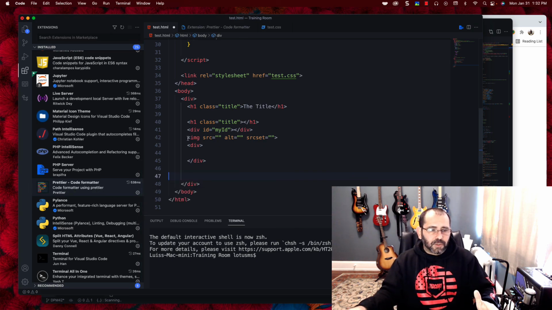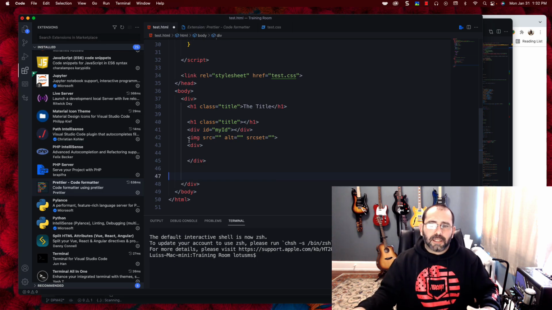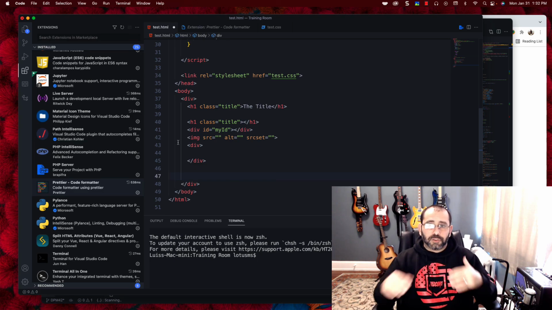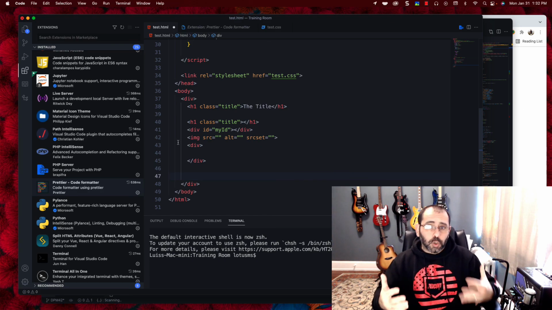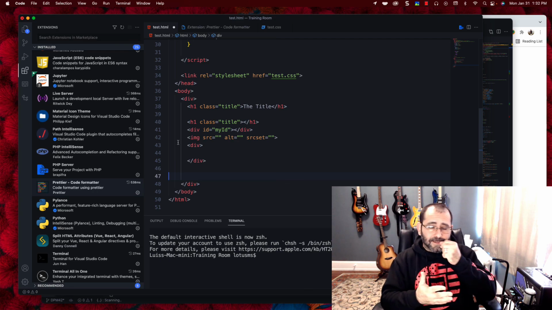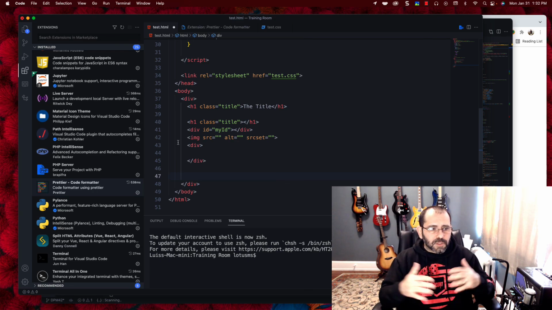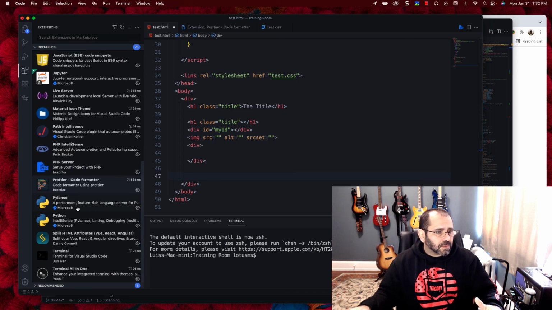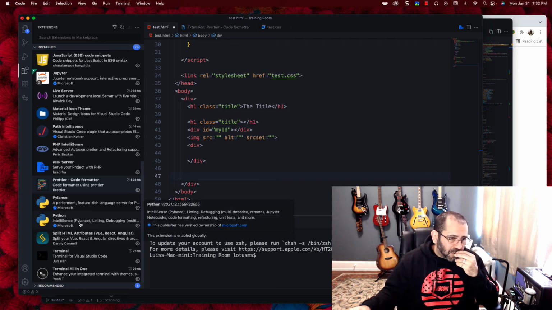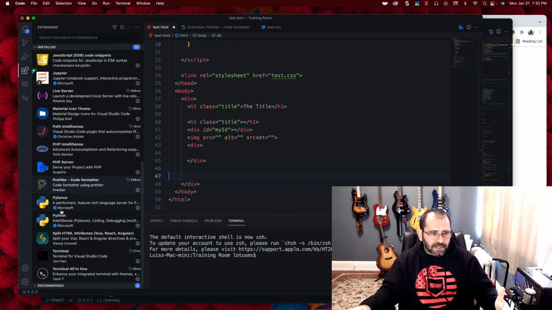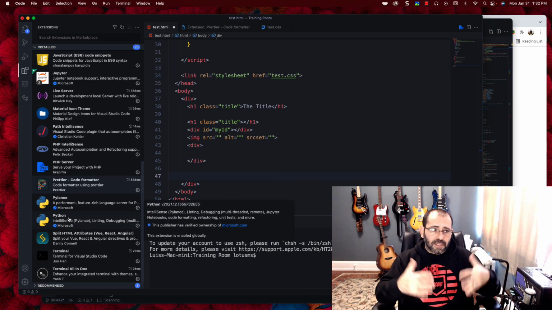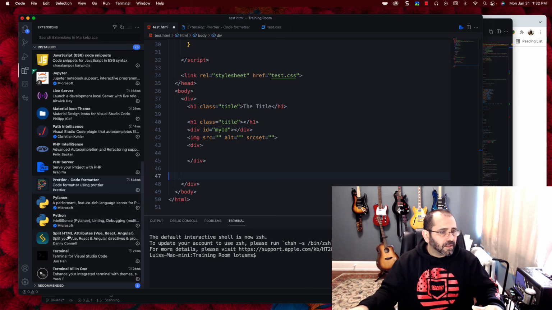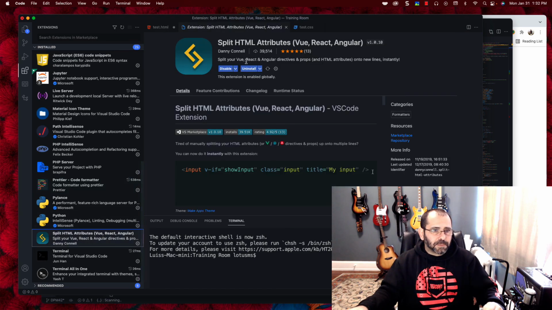Without this, your files will look like a mess, okay? And that's not a good thing, because you're going to get lost trying to find something, or when anyone does a code review on your code, they're not going to understand what you're doing. So it's always better to be as clean as you can in your code. This Py stuff here is for Python, and you need this if you're going to be coding in Python. You need to have the Python extension running so that Visual Studio Code understands that you're now working with Python.